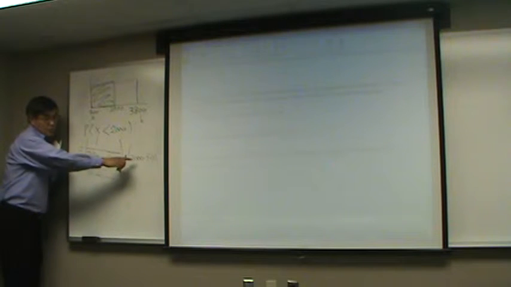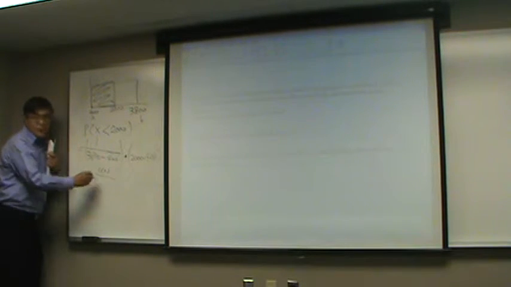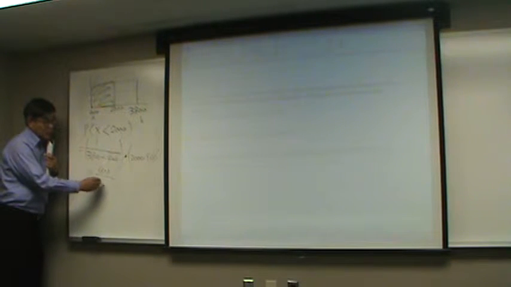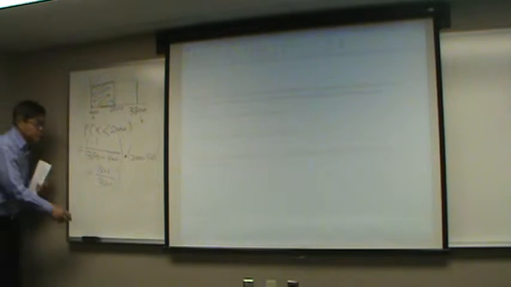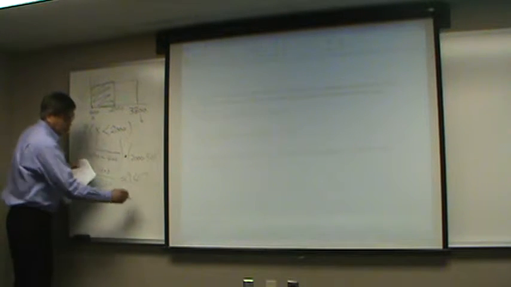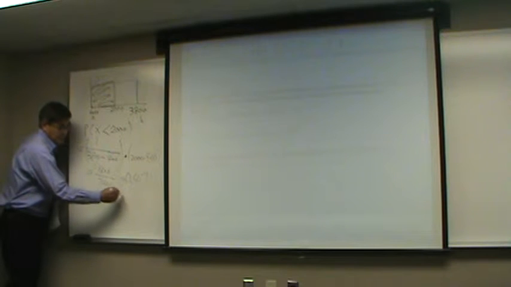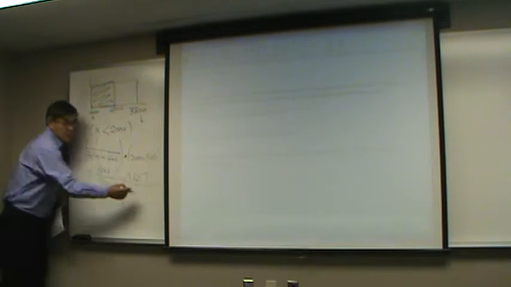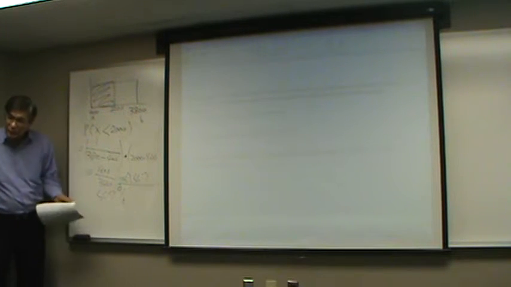Equals 2,000 minus 400 is 1,600, right? Divided by 3,400, not 1,000. 3,400 equals, let me see my answer. 0.47 something? Close enough. Good. So 47%. Do we have to put point whatever, or can we just round it?